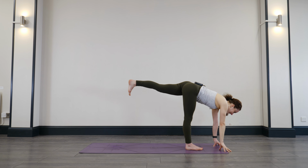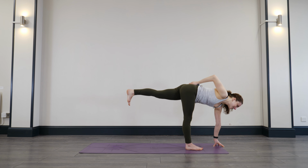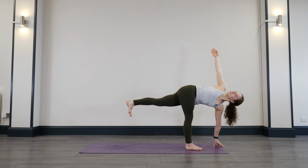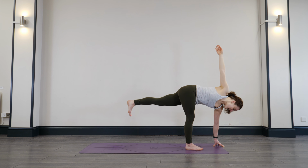Take the right hand down, inhale, lengthen. Maybe staying here, or right hand comes onto the lower back. Exhale, start to twist towards that right standing leg. Maybe staying here, or right arm reaches up to the sky, maybe the gaze goes with it, and breathe. And we'll hold for three, and two, and one.